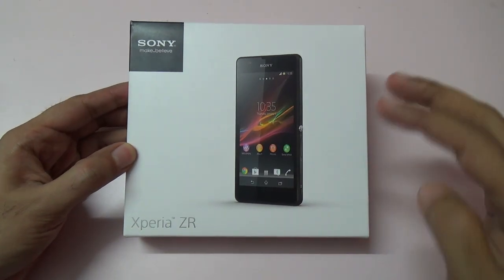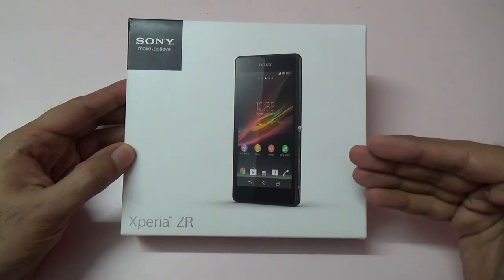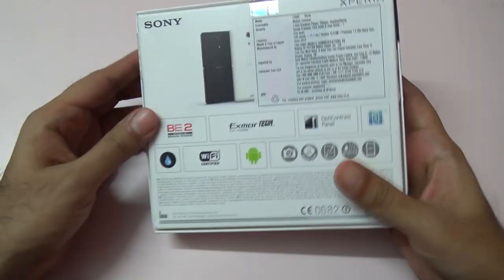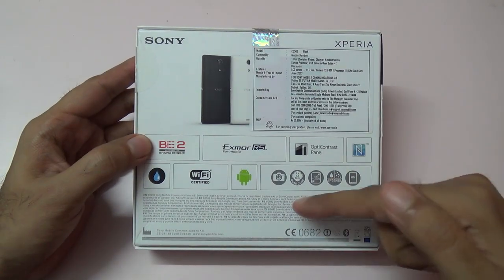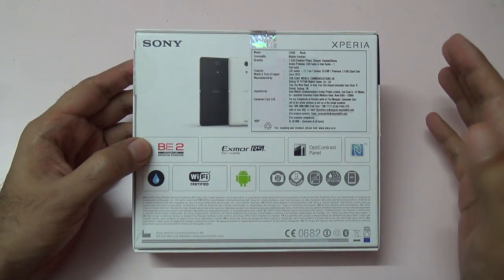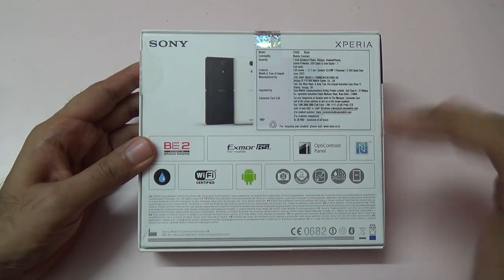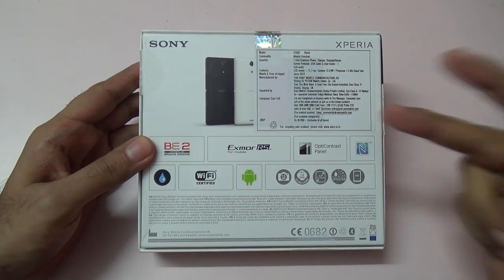Xperia ZR, which is a new Android phone by Sony, and this phone is actually waterproof and it has got some very impressive specs, and let me talk about them now. It sports a 13 megapixel rear facing camera and it sports a 1.5 GHz quad core processor based on the Krait architecture. Hence it should be a blazing fast phone, and it has 2 gigs of RAM.